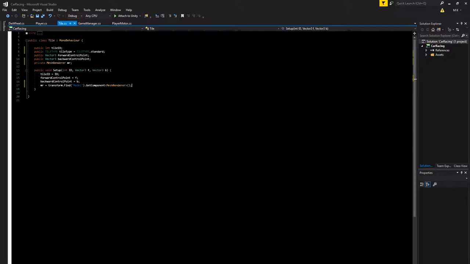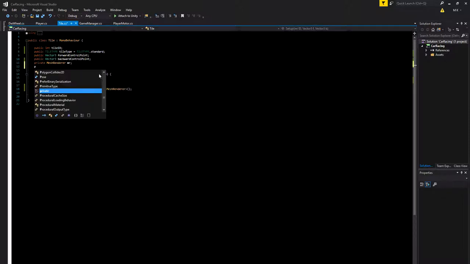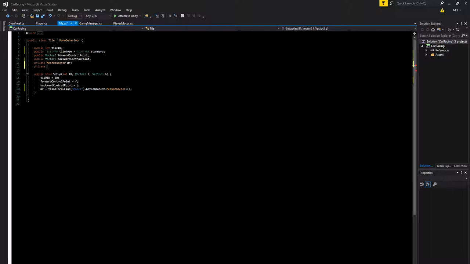Okay. Now, what we can do is we can apply those materials. But first, we're going to have to create an array. Now, we may need to change that array often or at some point. So let's create a private material array. Private material array. Not print. We don't want to print. And call it materials.